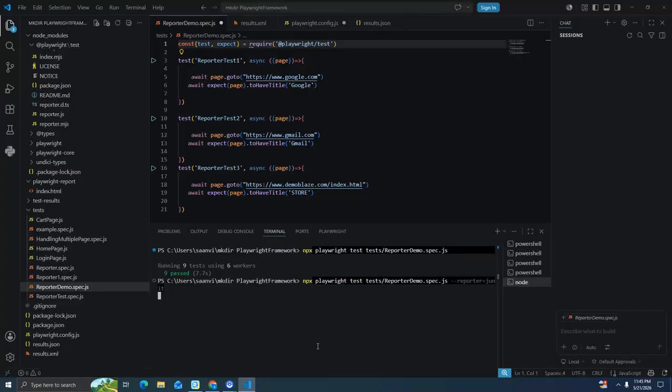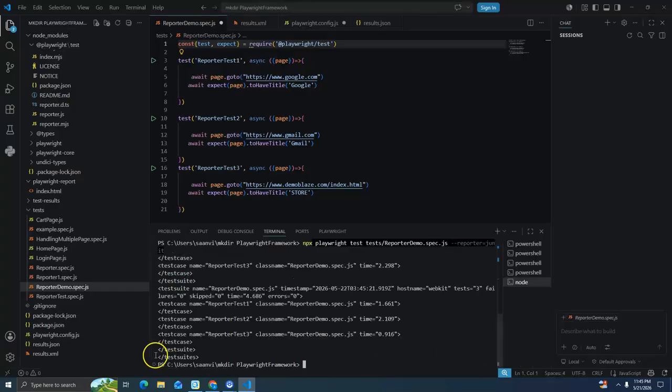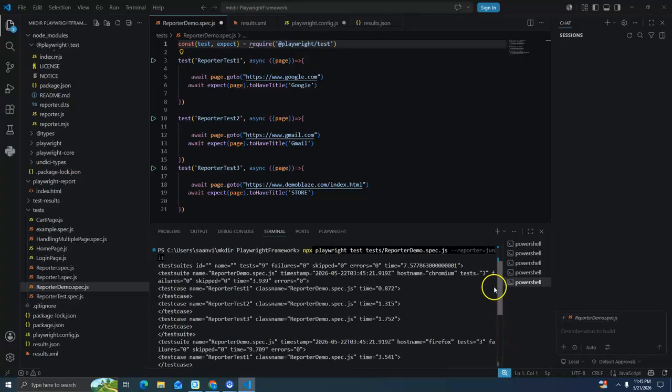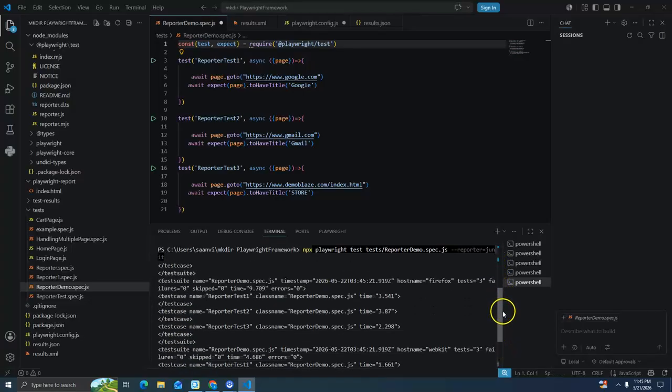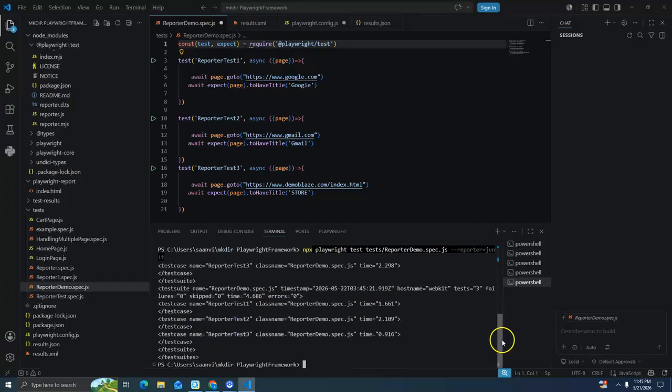Now we can see that it should generate the XML report in the command prompt or terminal. So you can see here, these all are XML reports.